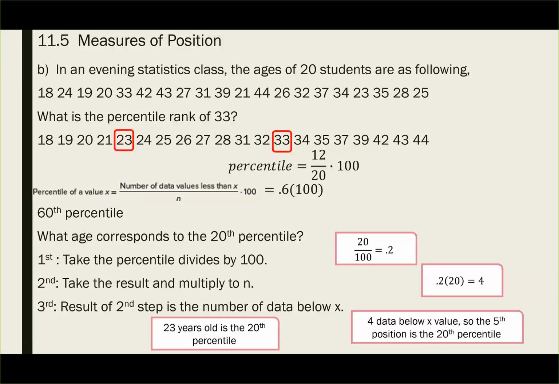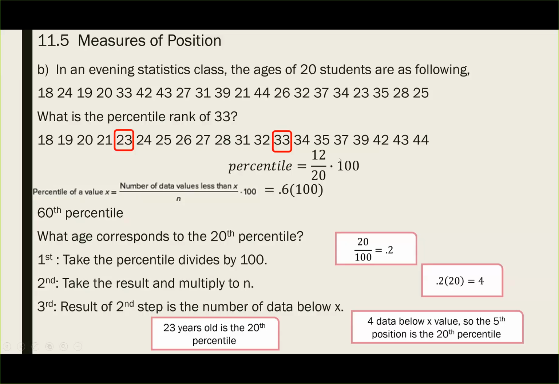So again, this is just the reversal. Right here, we divide by n. On the bottom here, we multiply, right? Just the opposite operation. So again, the first thing is we need to find the percentile, divide by 100, multiply by n, and then count how many data you have, and then one more data is the item we have, right? Again, if you are in doubt, take a look at this. Do you agree that 23 is here, which means there are 4 data below 23.